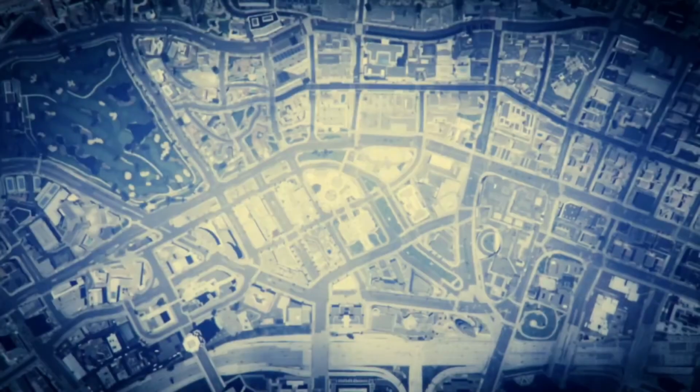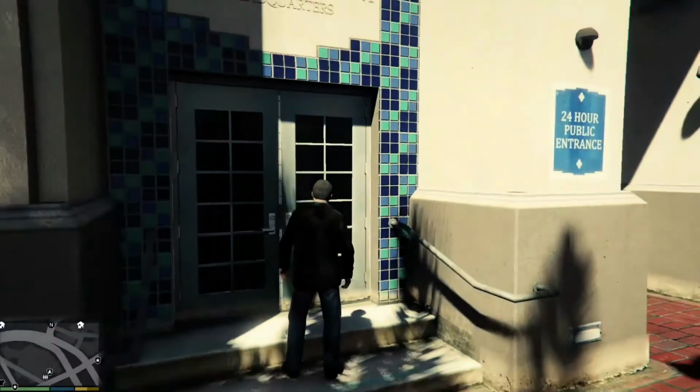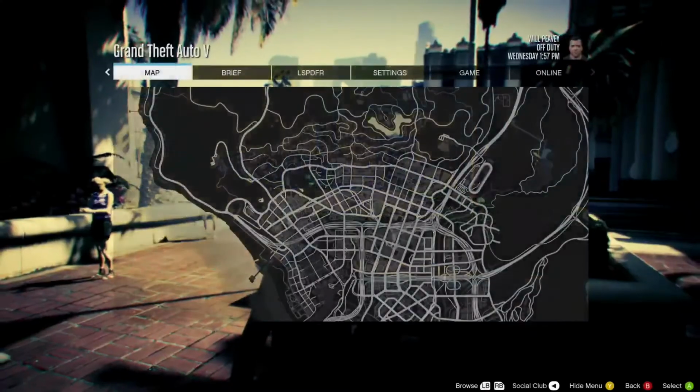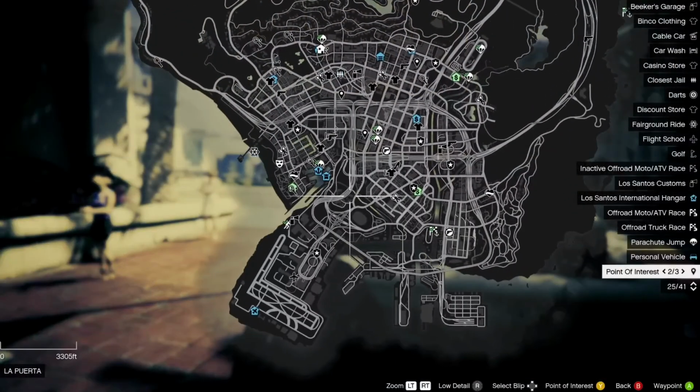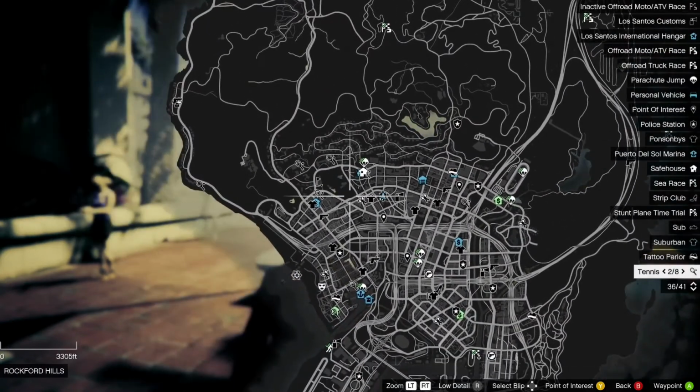What you're going to want to do is click on character and teleport to the nearest police station. That'll bring you to a blank screen for a couple of seconds, and then you guys can see it's loading and it'll teleport you to a police station. And if you don't want to teleport and you want to drive there, for the realism of what LSPDFR is, you guys can see that there are now a bunch of police stations all over your map, which is very cool.